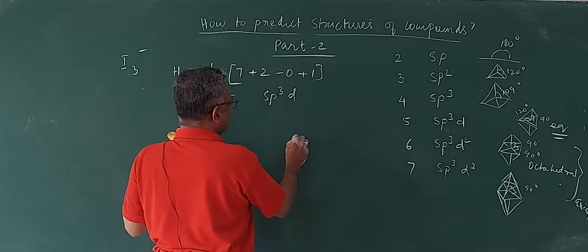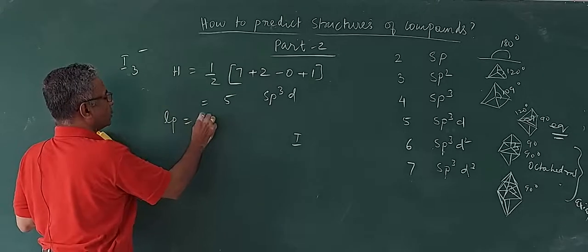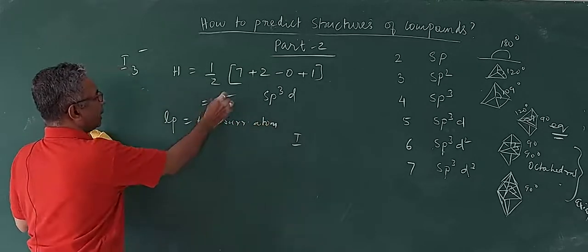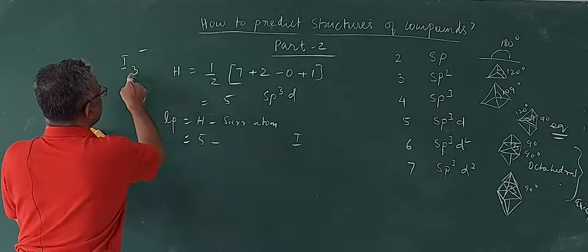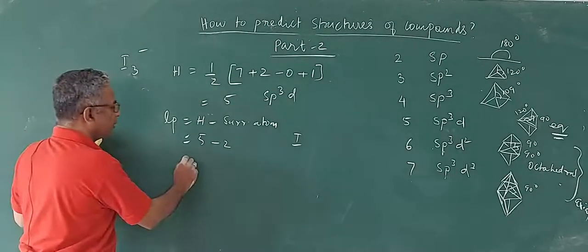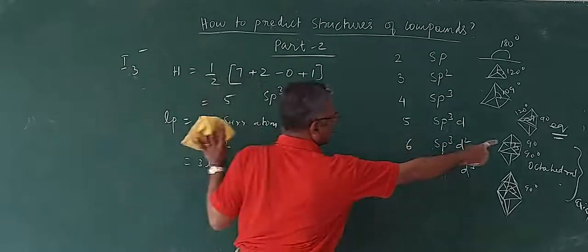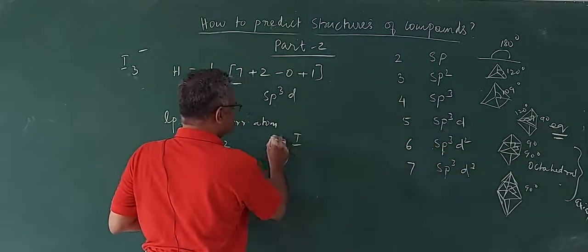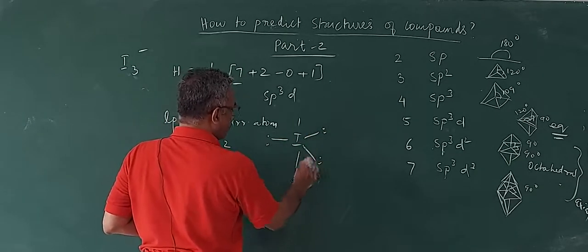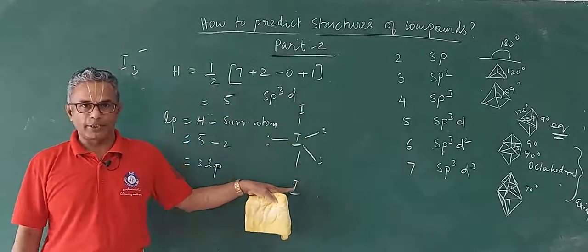which is trigonal bipyramidal. Now we have to find out the lone pairs. Lone pair is equal to hybridization minus surrounding atoms. Hybridization is 5. Surrounding atoms, only 2 iodine atoms are there. One will be the central atom, another 2 will be the iodine atoms. So you will have 3 lone pairs. And as I told you, in sp3d lone pairs occupy the equatorial position. Therefore, if you draw like this, 3 lone pairs will occupy the equatorial position, the other 2 iodines will be like this. And the lone pair does not contribute to the shape of the molecule.